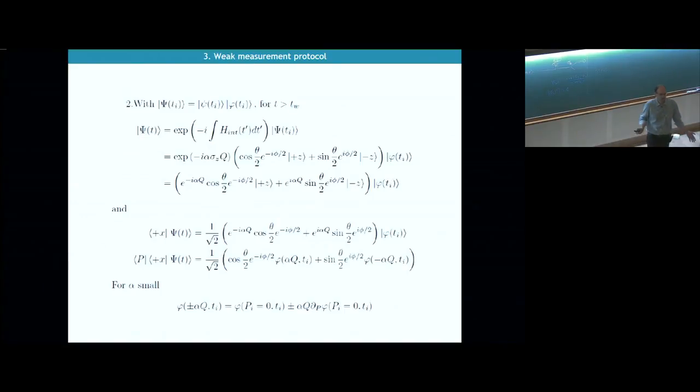So up to now we just applied the interaction Hamiltonian, the evolution, and we have this exact result, of course exact given the simplified assumptions I use. And I haven't done anything weak up to now. The only thing I need to do to assume weakness is to assume that this alpha parameter is small. As you remember, alpha was the indicator of the strength of the interaction, of the coupling. If I do this, I just expand my pointer wave functions to first order, as in here.